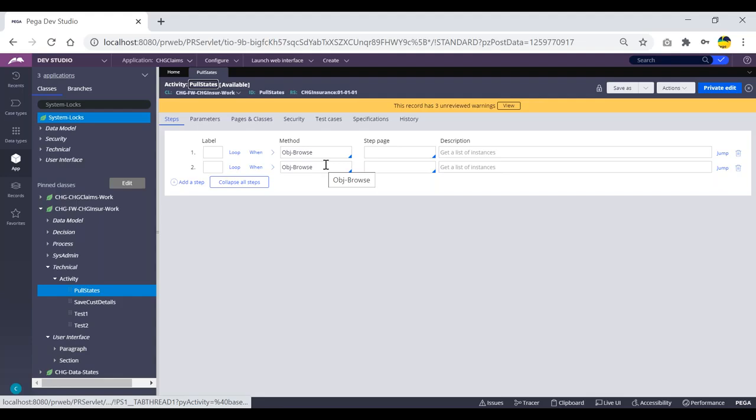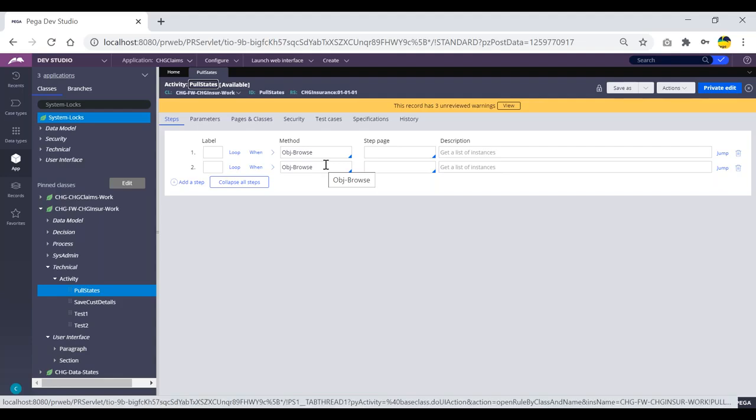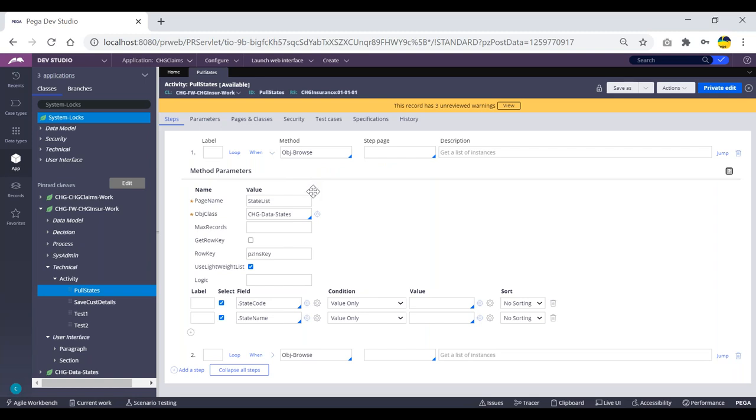We have seen the OBJ browse method, and we have seen OBJ save also. With OBJ browse, we can pull multiple instances from the class. Using OBJ browse, I have to give one class name. Ultimately, OBJ methods are to interact with the database tables only. For each and every OBJ method, we have to give the table names. For OBJ browse, we are giving the table name or the class name here.